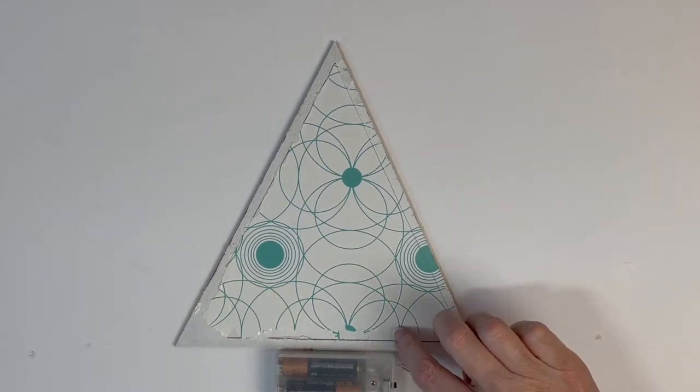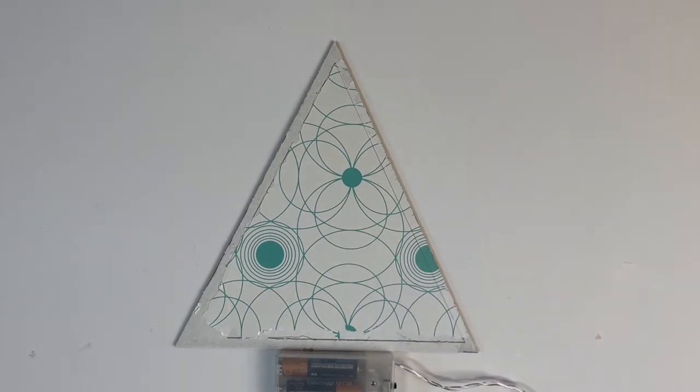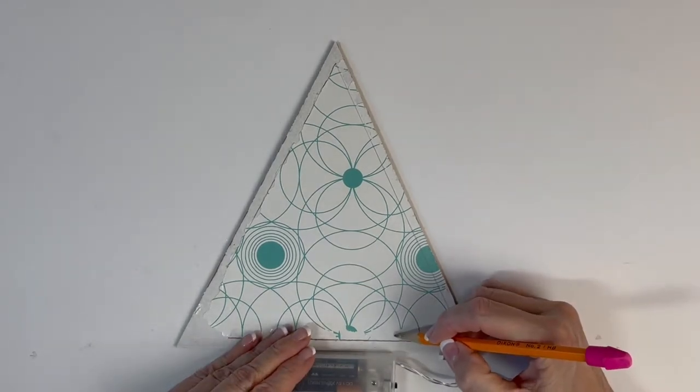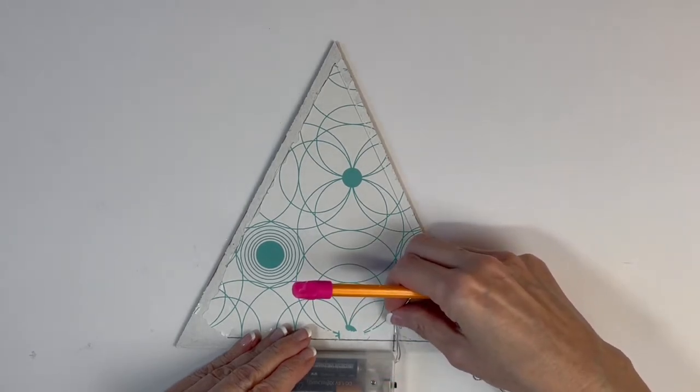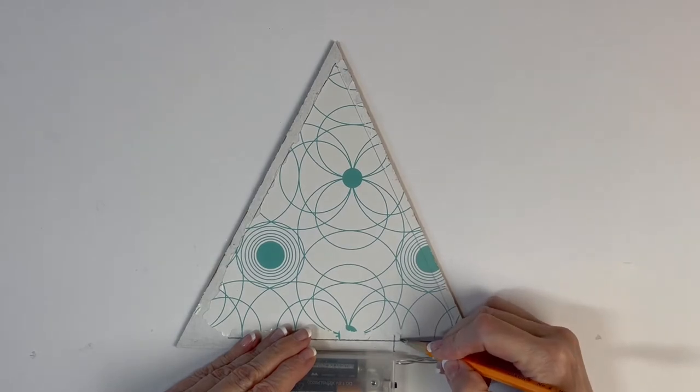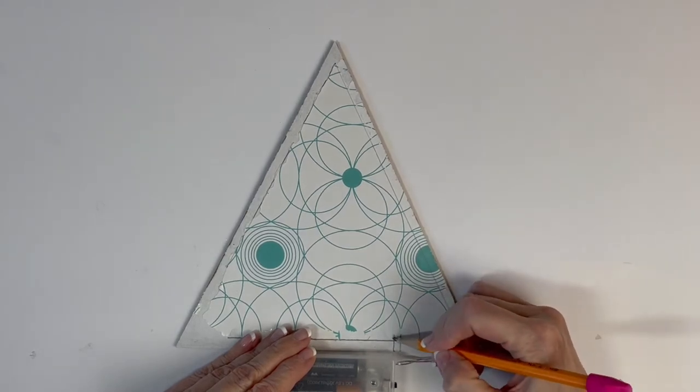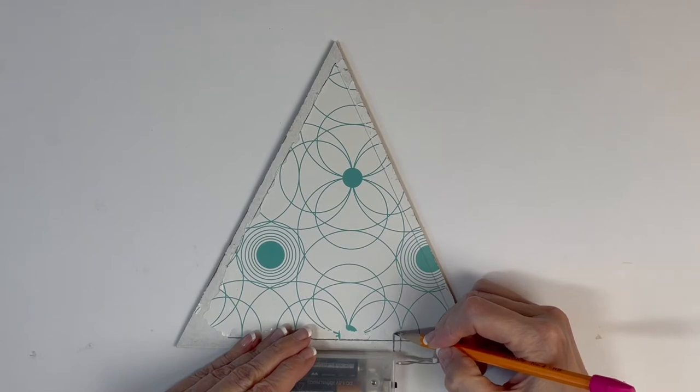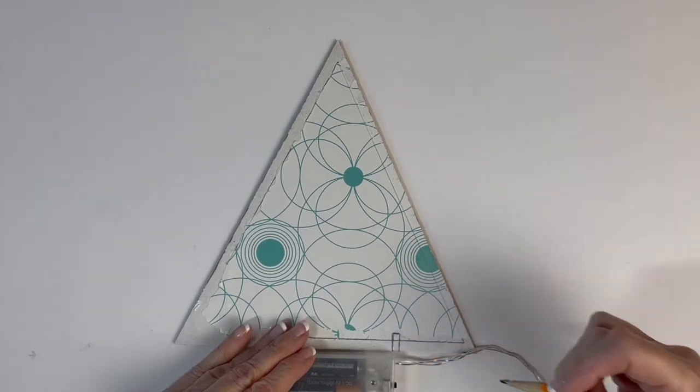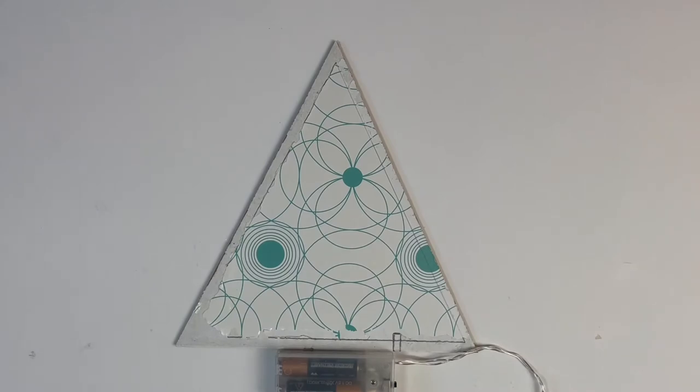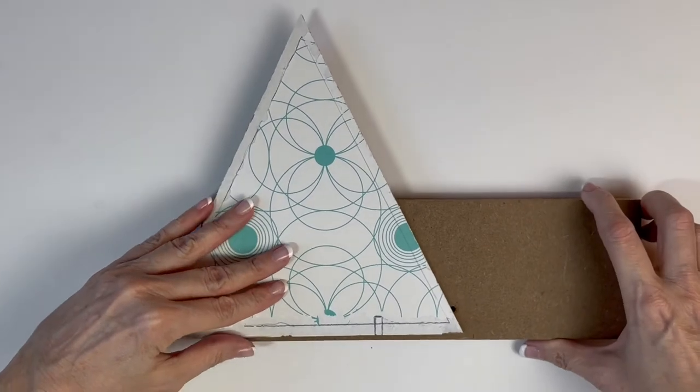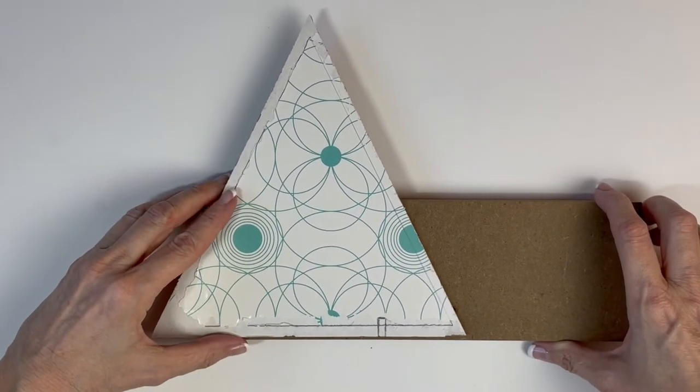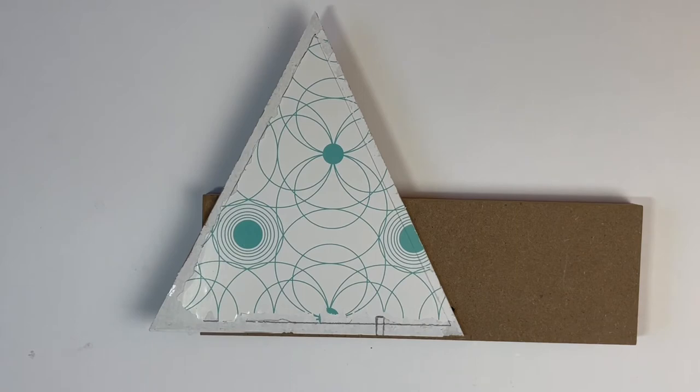Now draw a rectangle to accommodate the cord from the fairy lights above the line of the frame. I tried using a drill bit to create this space, but found that it was much easier using the box cutter to cut out the rectangle.